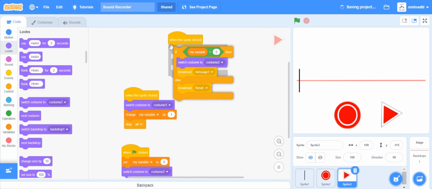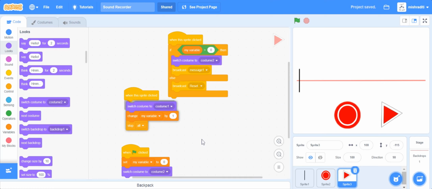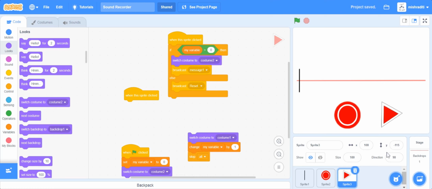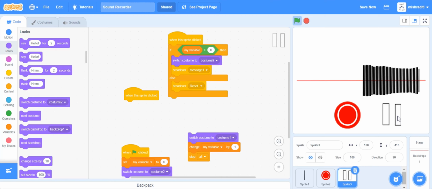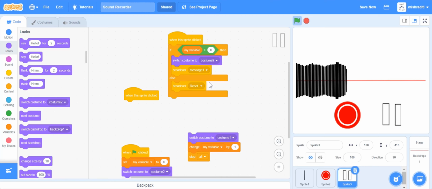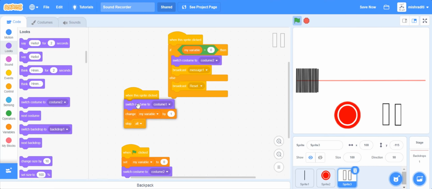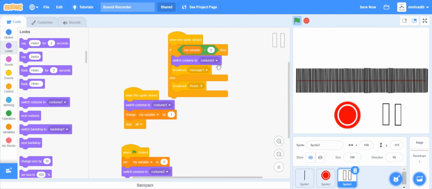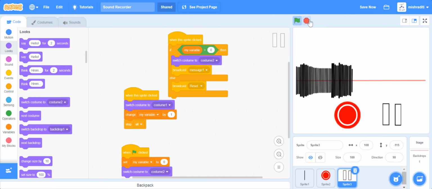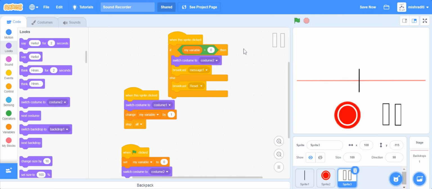Let's see if just that works. Hello. And now we click on here. So it doesn't actually work. That's why we need the second program. So first we are going to stop this thing. And now let's analyze what is the problem in here.